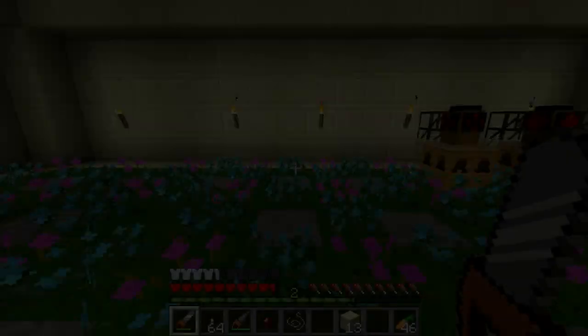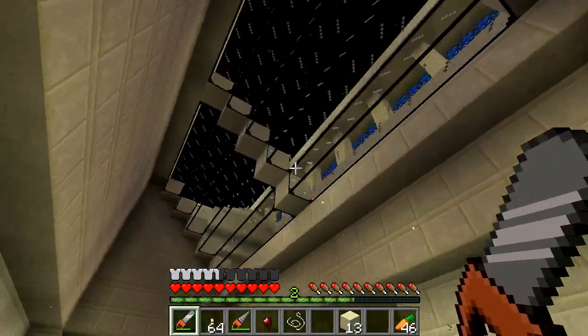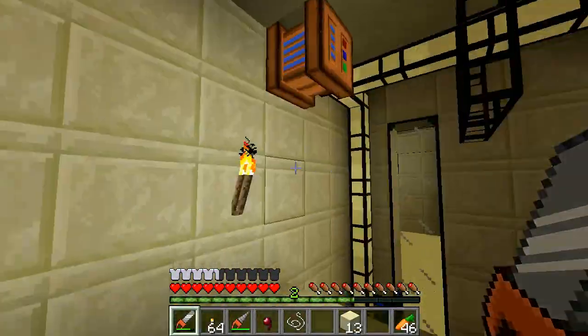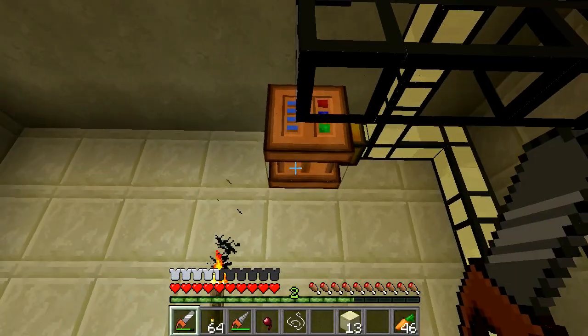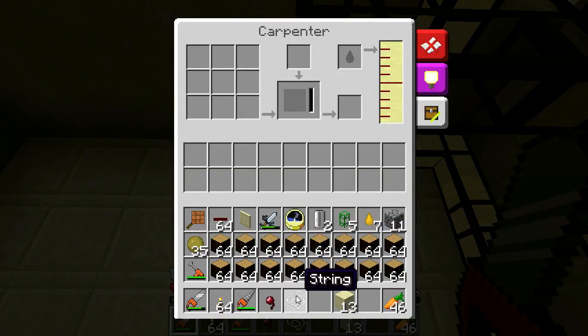Alright, that'll work. Freaking spiders. Go away, spider. I can hear them. Okay, so I also need a bunch of string in here too, don't I? Because what I'm trying to make here is... oh, I need a bunch of stuff.